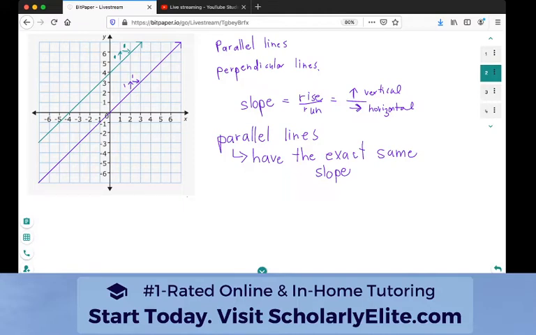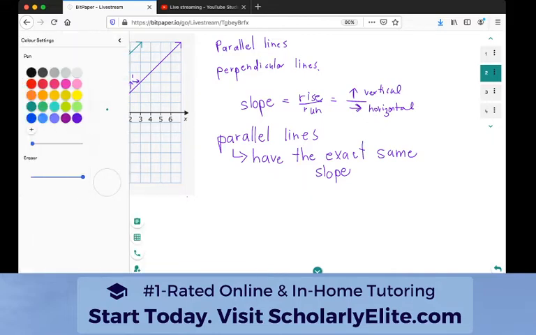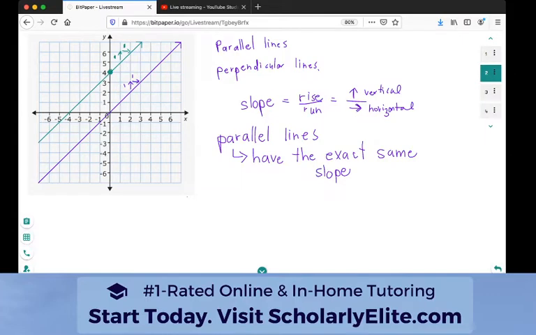But the thing that we need to understand about these two lines is that even though they have the same slope, they're obviously not overlapping, right guys? You can obviously tell they're not overlapping at all. The reason for that is because the green line has a different y-intercept than the purple line. If we look at the green line, we have a y-intercept right here at +4. And if we look at the purple line, we have a y-intercept here at 0.